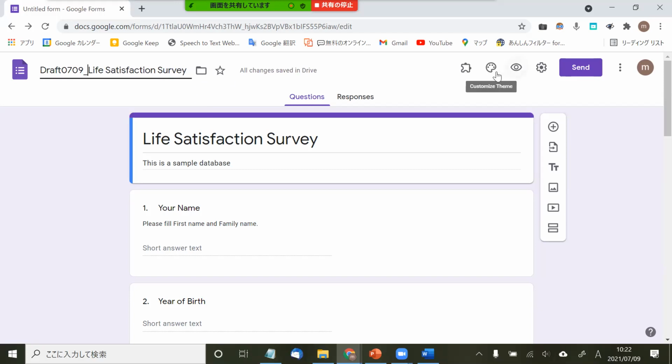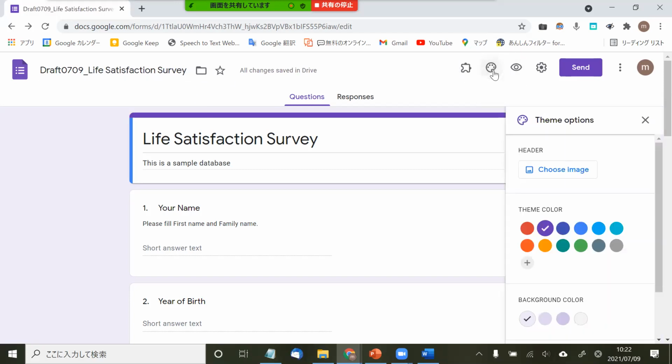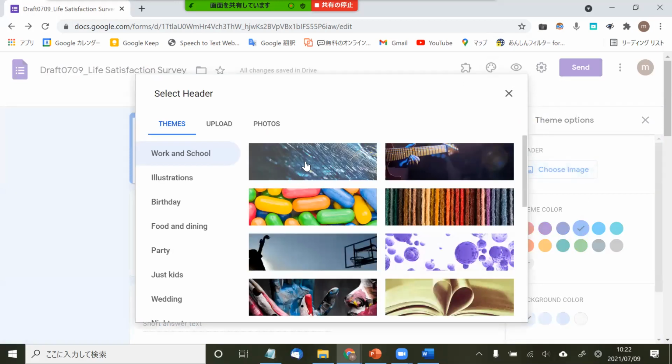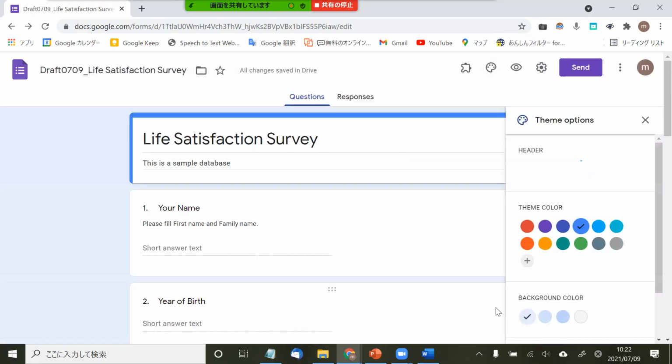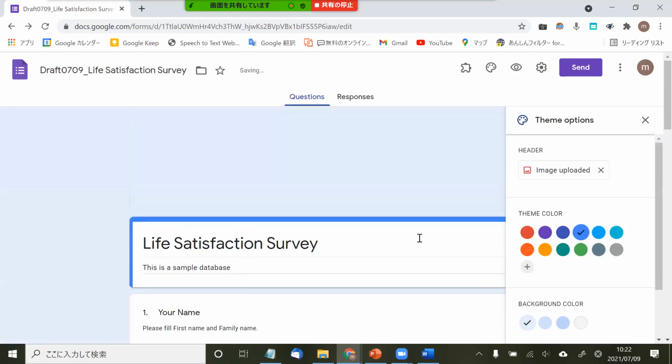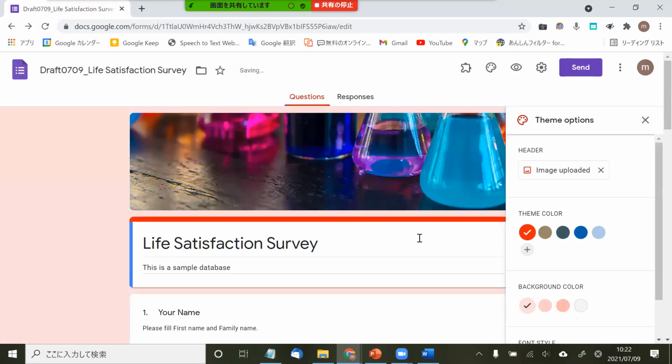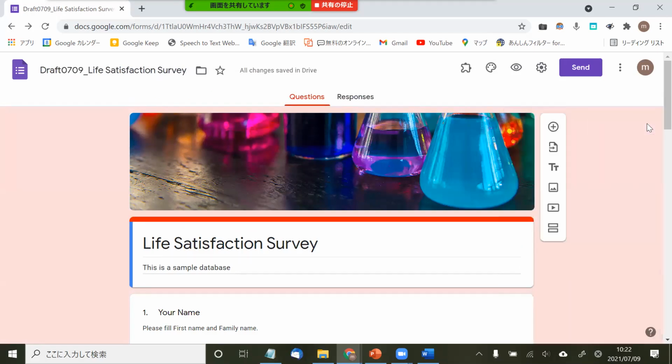Also, if you want to change the color, you can change the color. And also you can change the picture, so it makes it more beautiful and more attractive to work with. Okay, this is the end.